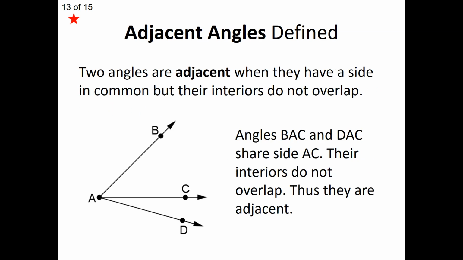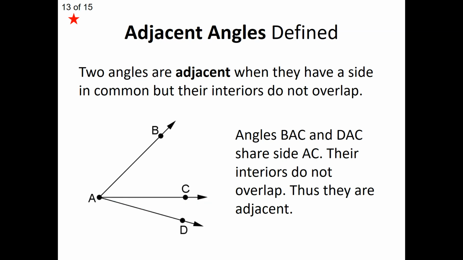A couple other relationships we're going to encounter with angles to finish off this lesson. There are quite a few little definitions we're going to end up with in this lesson. We have what are called adjacent angles. Essentially, adjacent angles are angles that have a ray in common and whose interiors do not overlap. For example, down below we have a pair of adjacent angles, angle BAC and angle CAD. Those two angles are adjacent. Why? They share a common ray, AC. And notice that where I highlighted the mouths of them, they don't overlap each other. We've got to be careful with this definition.